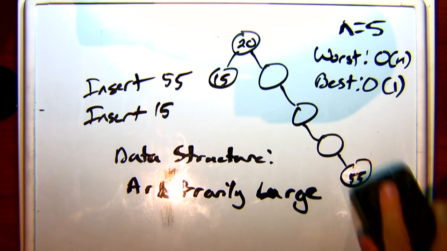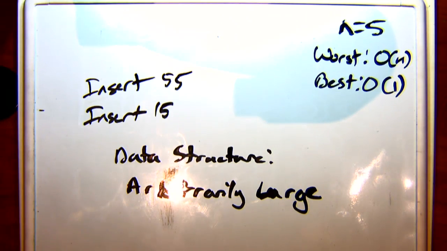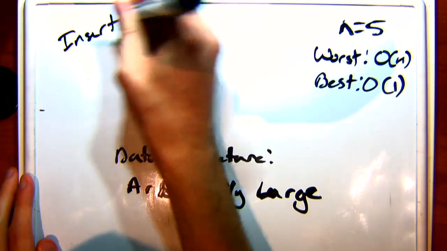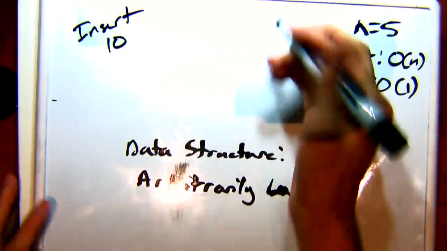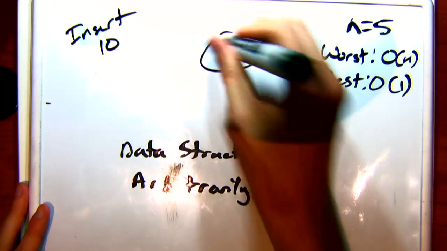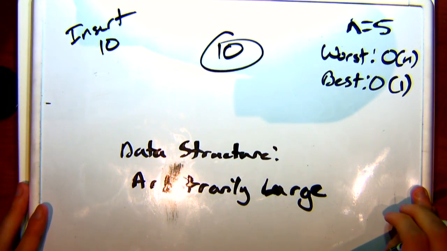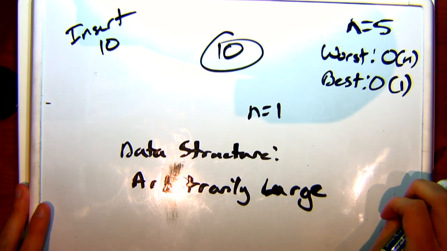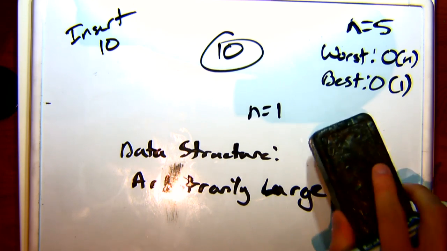Because if we say something like this tree is empty and we insert a node, then that insertion is technically inserting 1 node into the tree. So you'd say, okay, well maybe that's an order 1 operation, right? But we only have 1 node in the tree, so our n is equal to 1, and it took 1 step to insert. So this is still an order n operation. So don't fall into that trap.